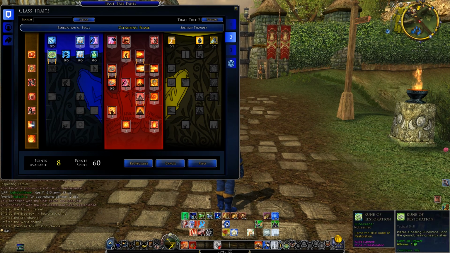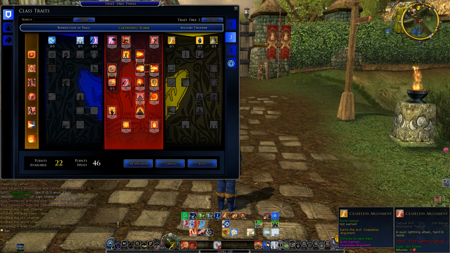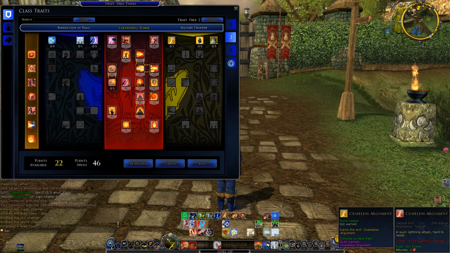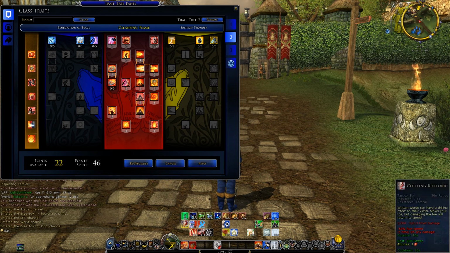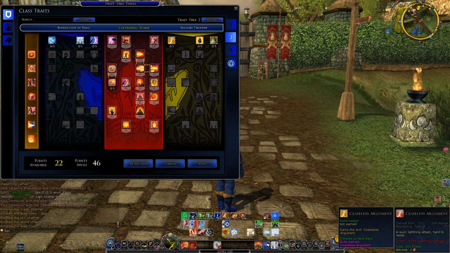But for my characters, I don't really ever feel like I need to actually go into the blue line and get any of that. I prefer going into the yellow line. So in the yellow line, we have Ceaseless Argument, which is actually a lightning skill. And you see I have a spot open here on my skill bar for Control 1, and that's actually where Ceaseless Argument goes because I think it is worth putting a point in.